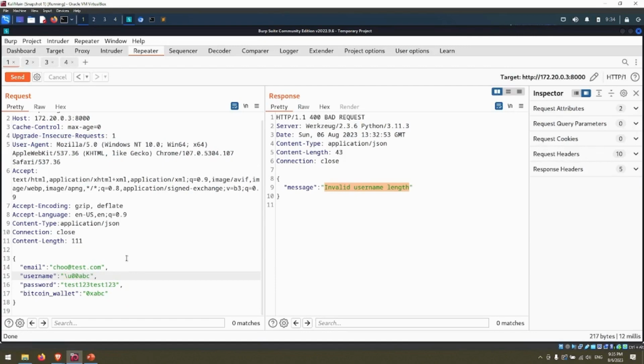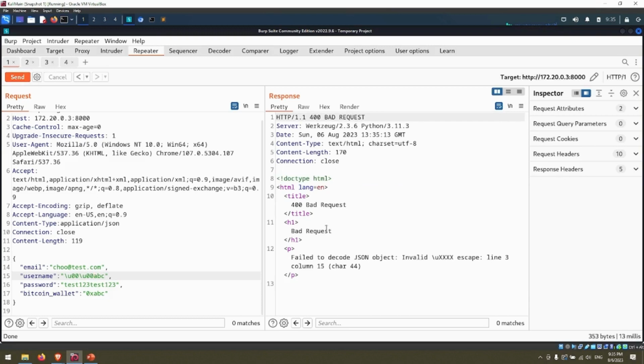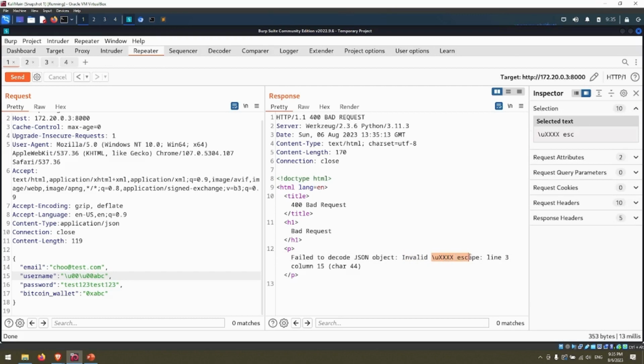So how we can do it here is we can inject a null value like this: it's either 0x00 or \x00 or \u00. When I'm doing this, I just pass in \u00. So if you click send, cannot, then pass it again, send that request. We can see invalid \uXXXX escape.